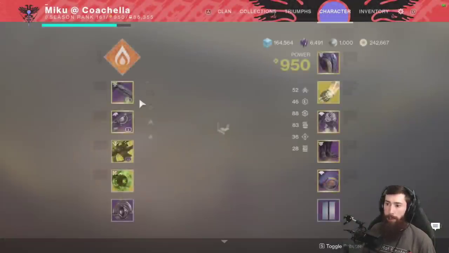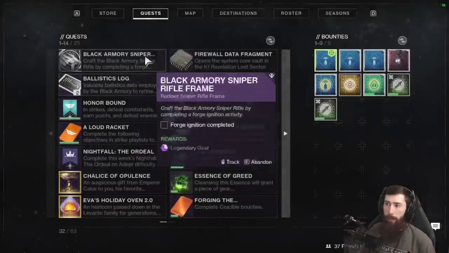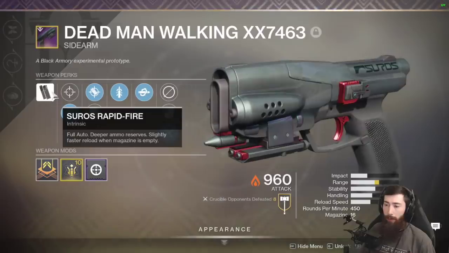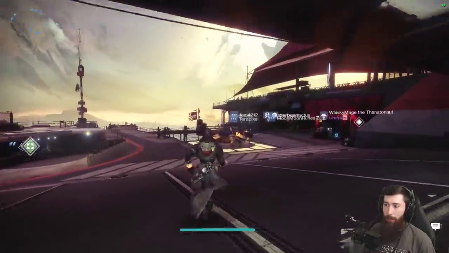If we're talking pure sidearm usage, I think the Drang is just a better archetype. But if you want to use an SMG, then this sidearm might be a good substitute for an SMG. Because it still is full auto, it still has a really fast rate of fire, and then it also has quick draw and kill clip.